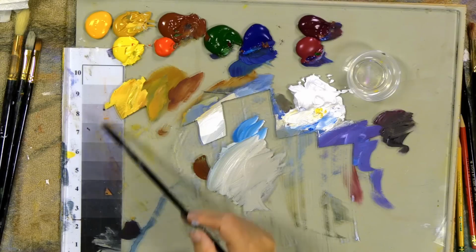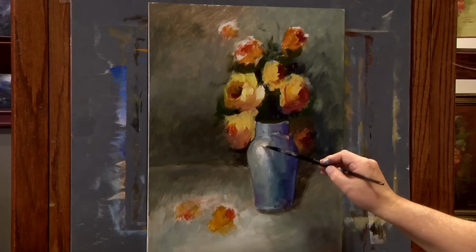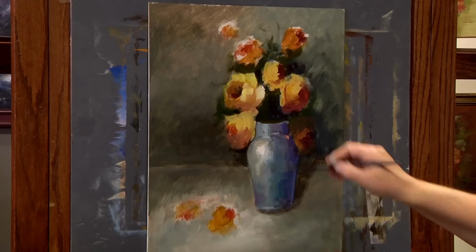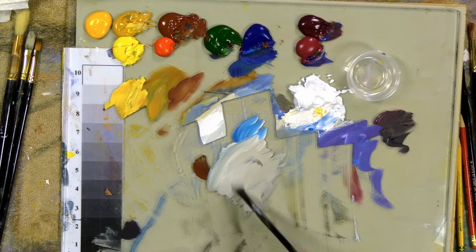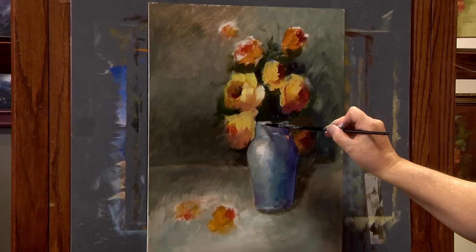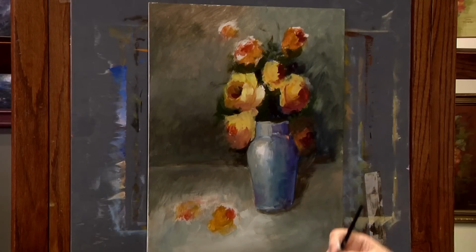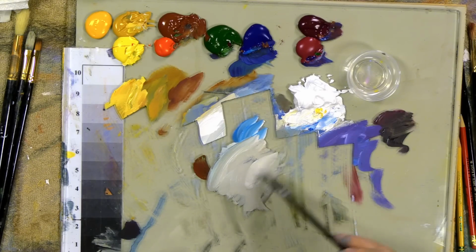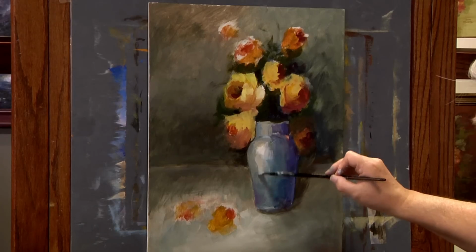Always when you're looking, look at it compared to my value scale up here. I'm right about an 8 or so. And I don't want to use that everywhere because I don't want to lose my blues. But you can see that other tone going in there now, and that's kind of pretty. Let's just raise that up just a bit there. That's kind of pretty. So what I concentrate on right now in the first part, even if my ellipse comes off a little bit or something comes off a little bit, I don't worry about it.